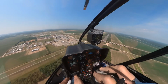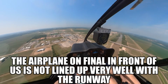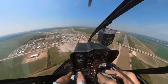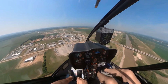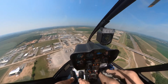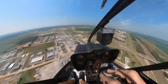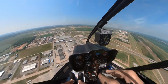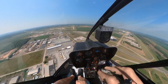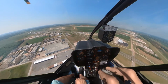Where the hell is he going? I don't know. I hope he's going to use the runway instead of the grass. They may be teaching him how to do a slip or something. Well, if he's full stop, it'll make that. He should be. Go ahead and cross Echo back off the airport. Yeah, he should be off on Alpha. Thank you. Tango, we can be off at the intersection if that helps. Yes, left turn at the intersection will work, and then left on Delta. Intersection Delta. All right, we're looking good.